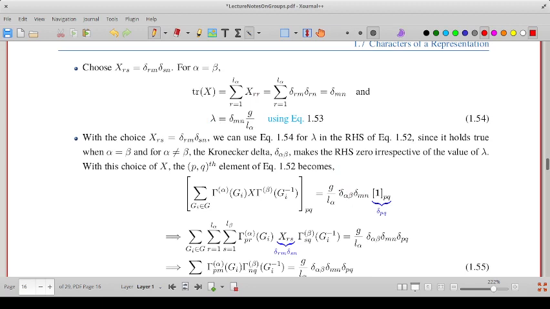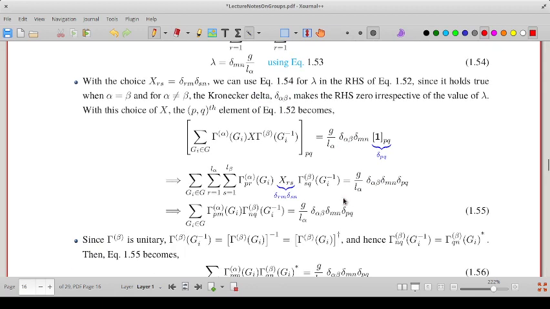And therefore we can generally put lambda equal to this value, which is true only for alpha equal to beta, here as well, because whatever be the value we use for the alpha not equal to beta case here, the factor delta alpha beta makes the right hand side 0. So it is okay to use this particular form of lambda here in the general case when alpha is not equal to beta as well.